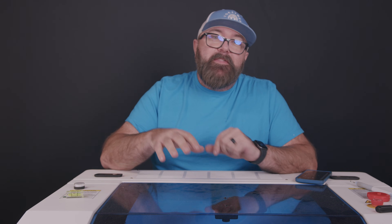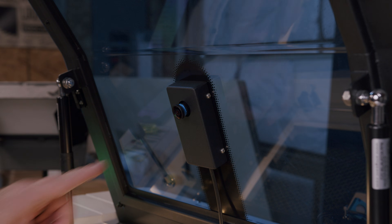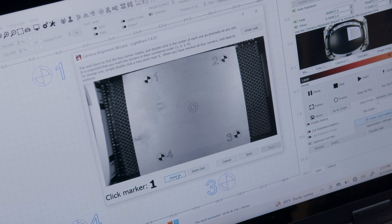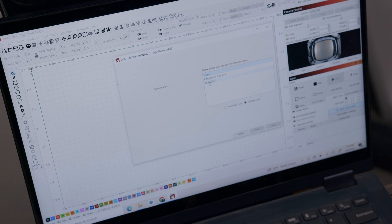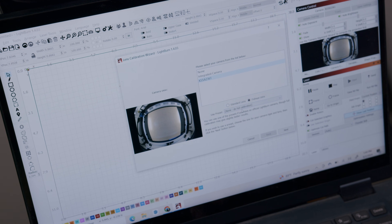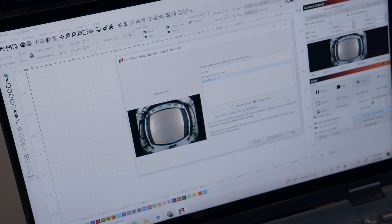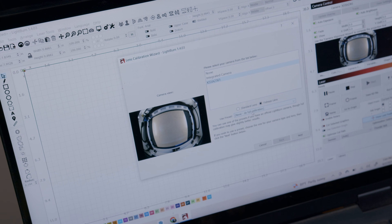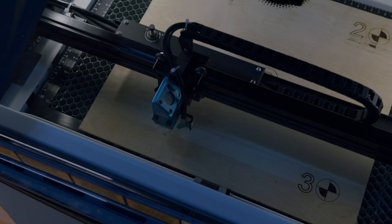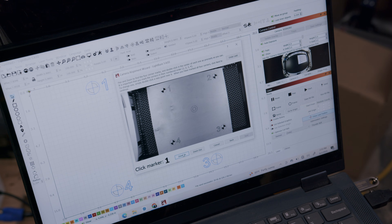The Thunderbolt has an integrated high resolution camera that can give you a real-time preview of your working area. The camera is a 5 megapixel camera that connects via USB. You can see the work area in Lightburn, and you can calibrate the camera. Don't be alarmed when you see a fisheye view, because once you update the overlay everything will look normal and you can start framing out your work piece.